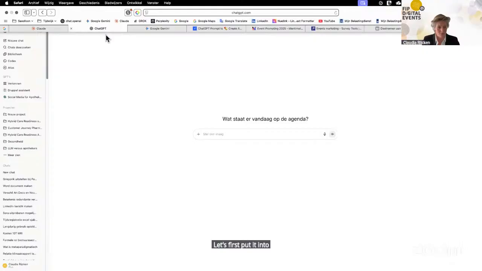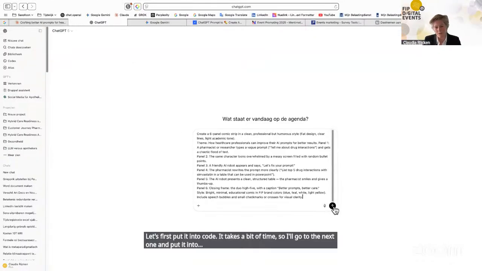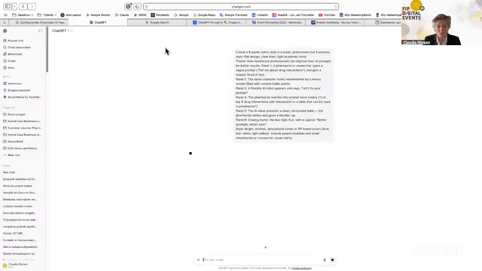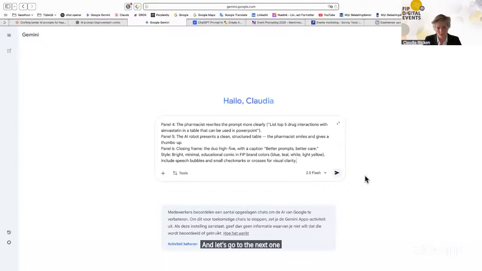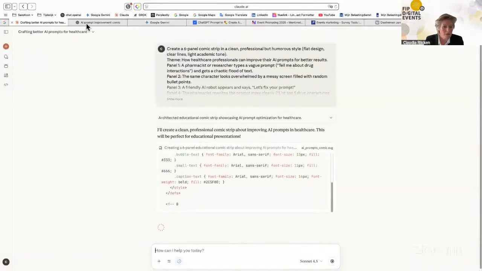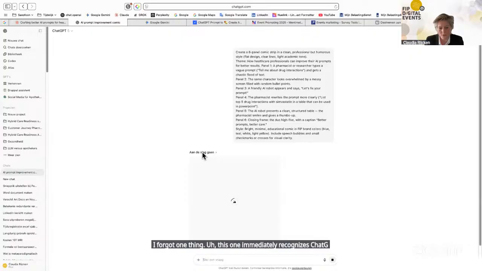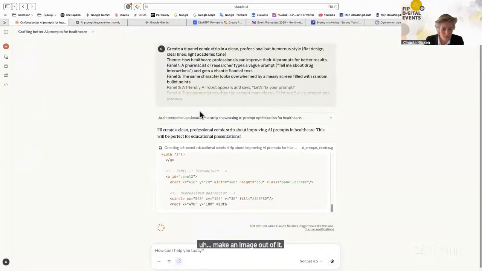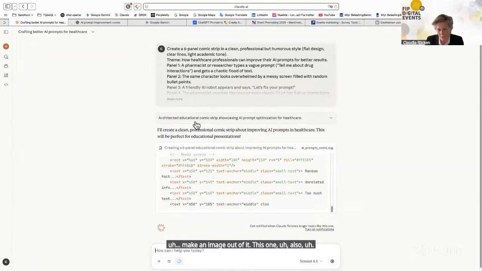It takes a bit of time, so I'll go to the next one and put it into ChatGPT. And let's go to the next one. I put it into Gemini. I forgot one thing. ChatGPT immediately recognizes that it has to make an image out of it. This one also recognized it.